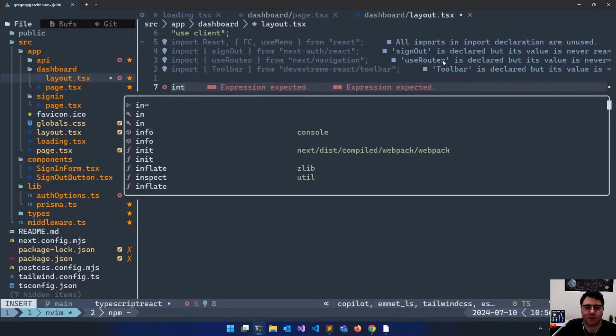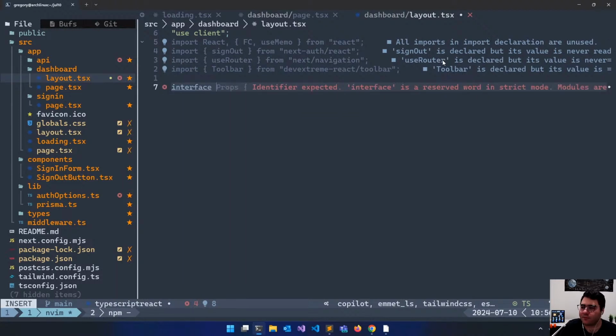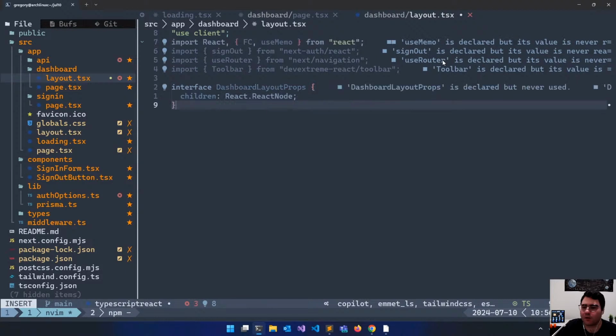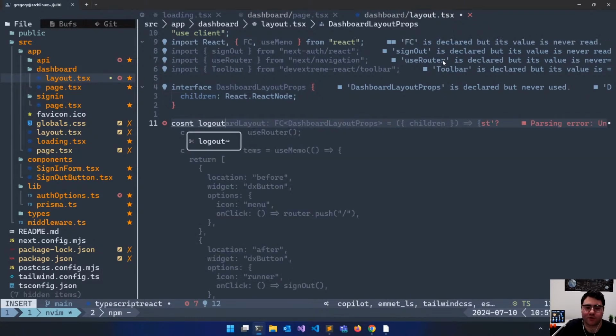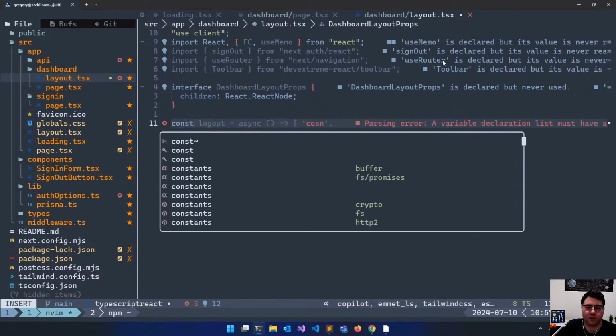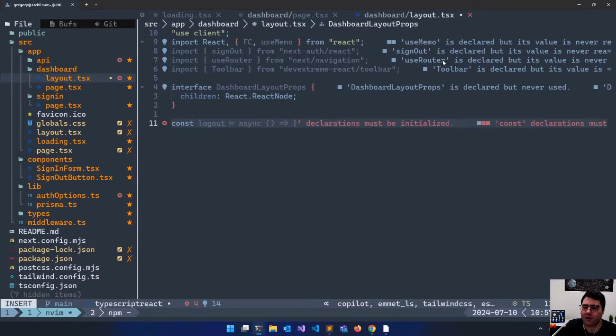And I'm going to create an interface here called DashboardLayoutProps, and it's going to be a React node. That's just going to be our children basically, and that just prevents a TypeScript error. And I'm going to create a function here called logout, and it's going to be an async function.